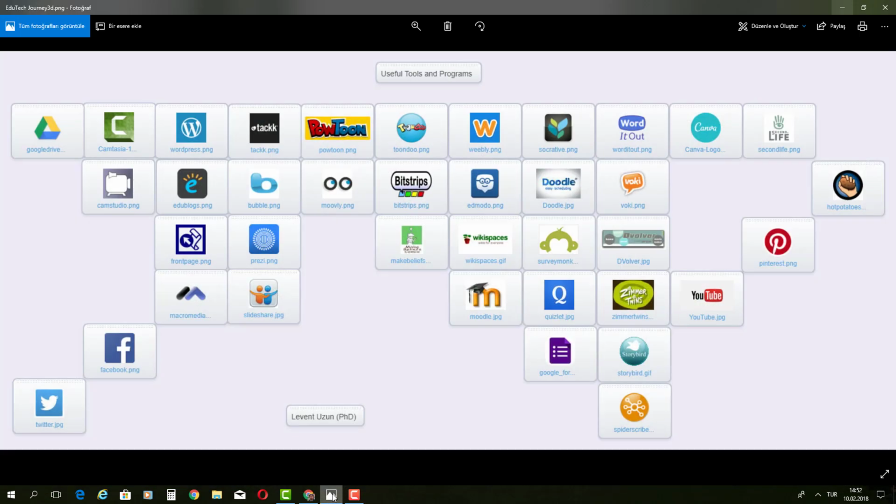In my previous posts I had shared this schedule of useful tools with you, and here we start with the first and the easiest one, Google Drive. So we will use this Google Drive tool to create our online questionnaire or tests. It can be anything.